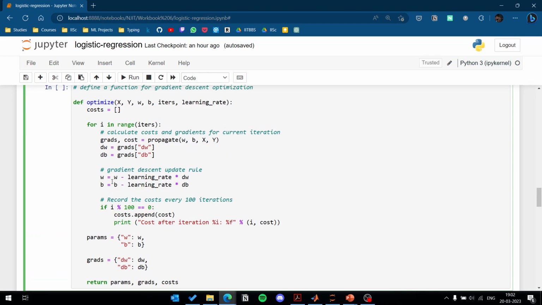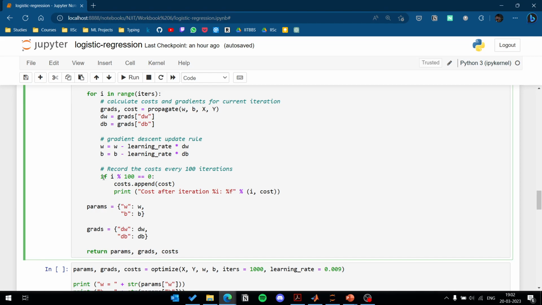And keep in mind that these things are arrays now, okay? So these contain the weights and biases for multiple inputs. So I don't need to write them out for every w. It's not like I need to write them out for w1, w2, w3 separately. I can do it in this one line, right?